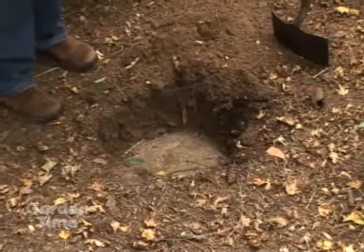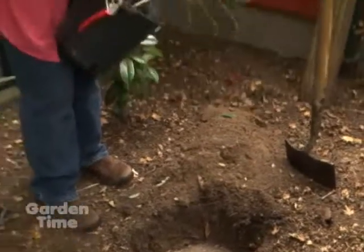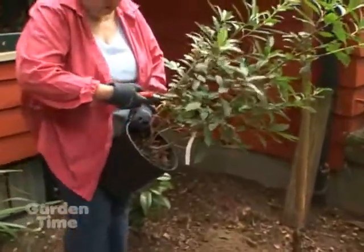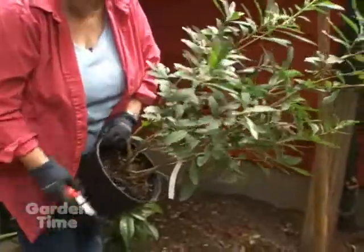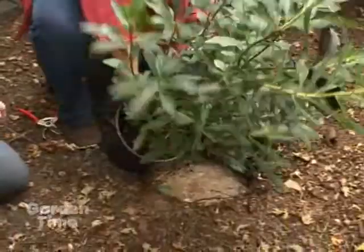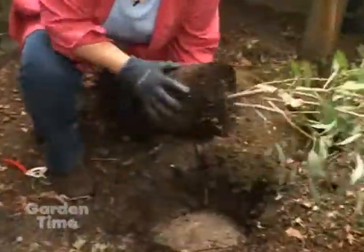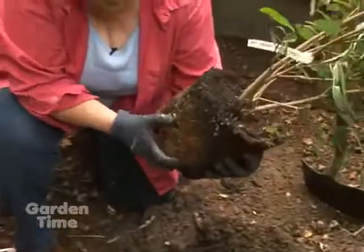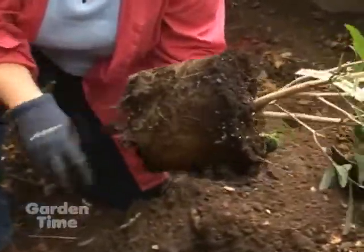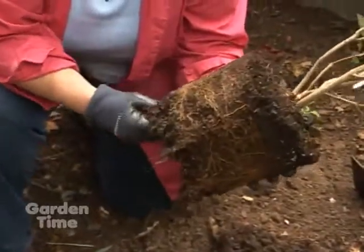You know this area has got good drainage and good soil, so it's really okay to do that. I'm going to look at a little bit of broken damage here and trim that off. Other than that, I think we're in pretty good shape. I've got it loosened. Nice root ball. The root ball's nice, but I'm going to scratch it up a little bit. Why do you do that? Just to get those roots loosened so they don't go in a circle underneath the plant when it's establishing.